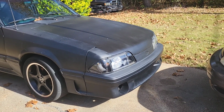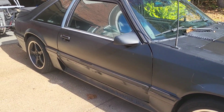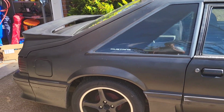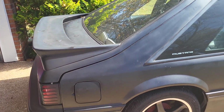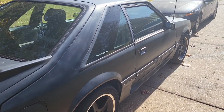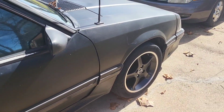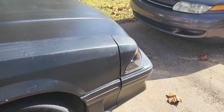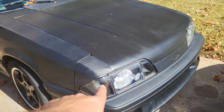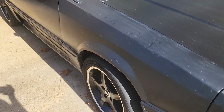And since we're just all over the place, can we admire the giveaway car? It does look good. It's not the best. It is what some would consider a shit box, but this is going to be a great start to somebody's build, and I'm excited for it. I hate the wheels. I've always hated the wheels. I don't like the one-piece headlights, so I bought the three-piece, and I think they look mint. A lot of people don't like the black, but it is what it is.